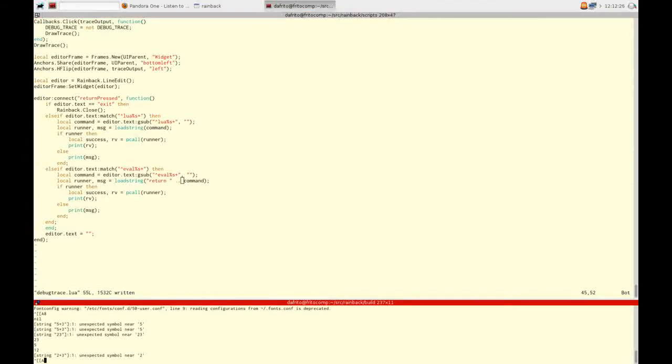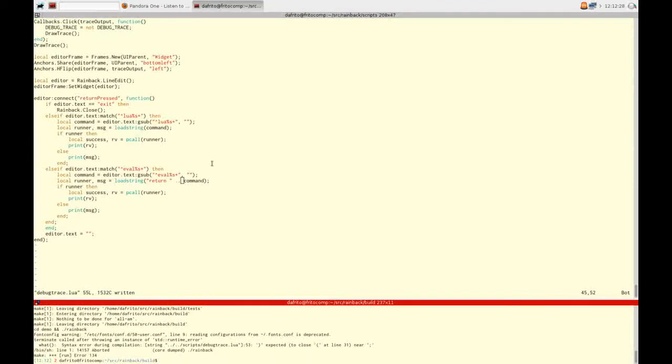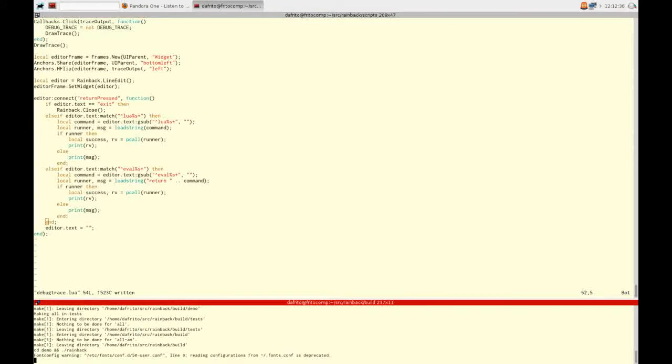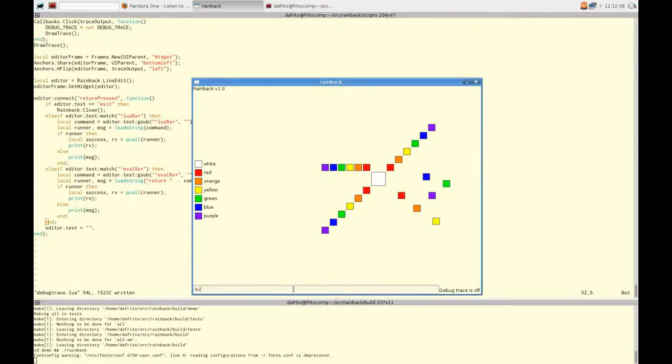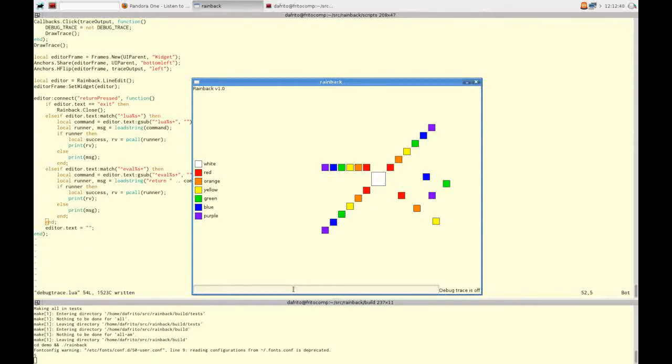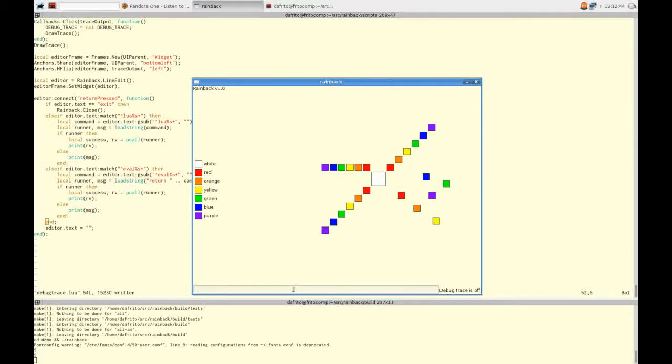Of course, I should probably refactor this to not be so ugly, but life goes on, I guess. Okay, I made a typo. Probably right there, right? Okay, so eval 2 plus 3. Boom. Now, Lua actually runs actual code, so I have to type return.